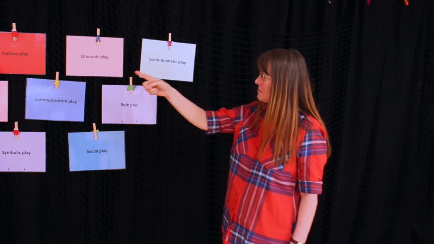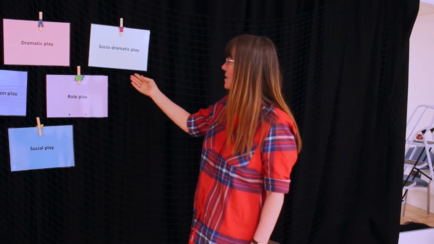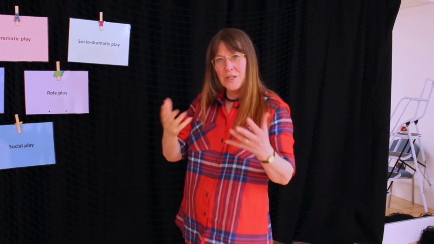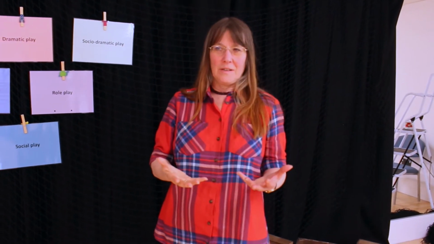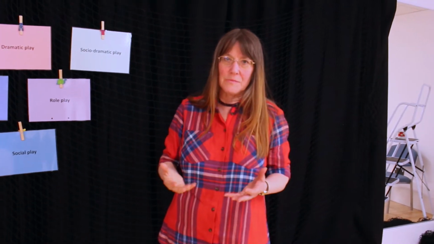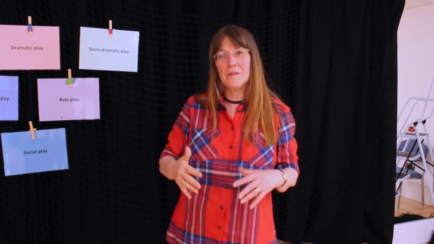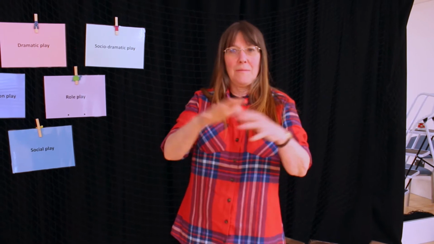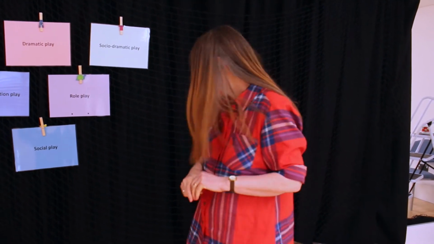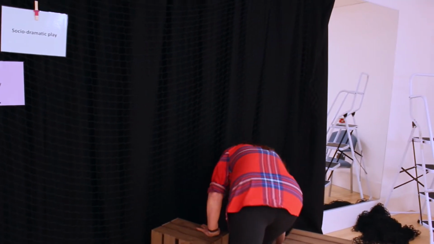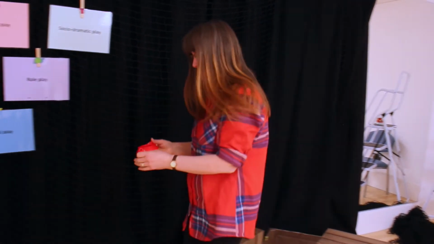So, this is sociodramatic play. A lot of these sometimes get muddled up, but they are quite different. Sociodramatic play is when children act out scenes from their own lives, really. Stuff that they have experienced or they've seen close to them in their own families, homes, amongst friends, etc. So, for instance, it may be something like this.